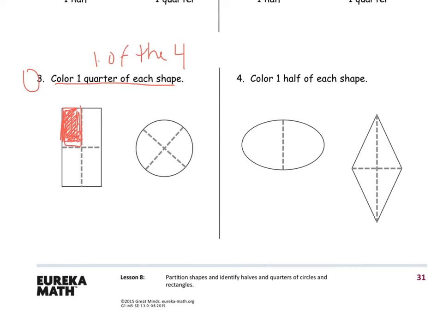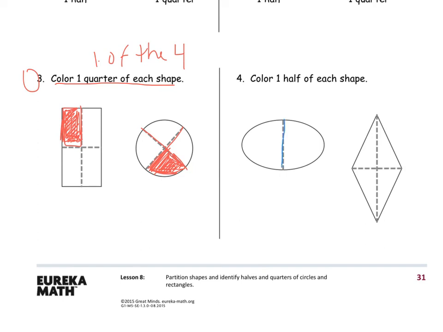because it's one out of the 4. For the next one, it's a circle, and it's broken into quarters again, or 4 parts, and I can pick one of those 4 to shade, meaning they're all equal, but we're only looking for one to be shaded in. For question 4, you're going to color in 1/2 of each shape. So we'll go through and do the same exact process for that one.